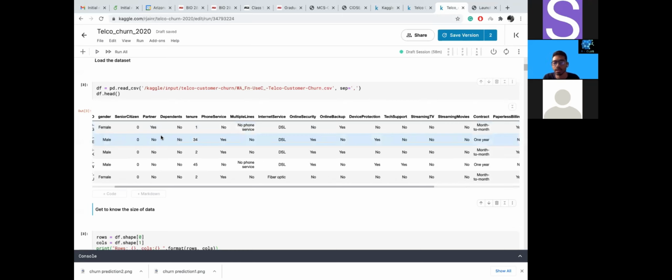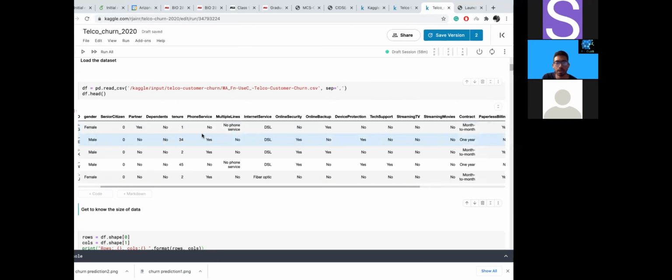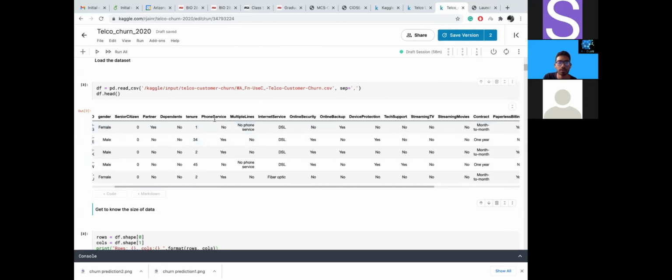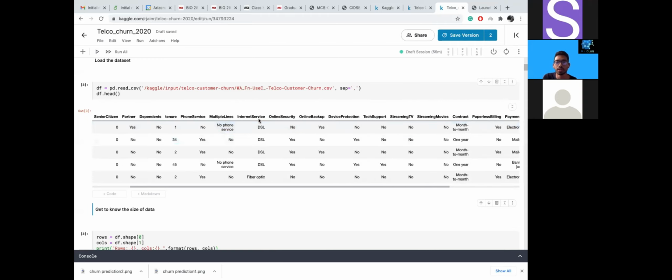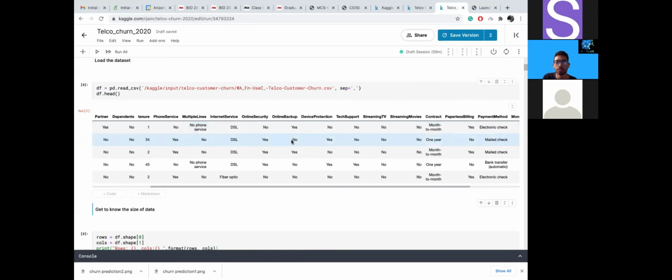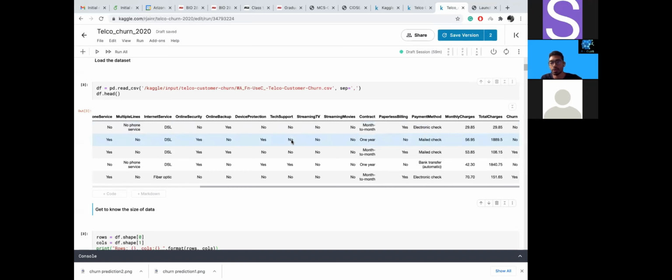So basically, there are customers who subscribe to various services like phone service, internet service, online backup. These are various products or services provided by the company, and they have the data of whether the customer has subscribed to each one of them or not. And in the end, you can see here there's monthly charges, total charges, and the churn.